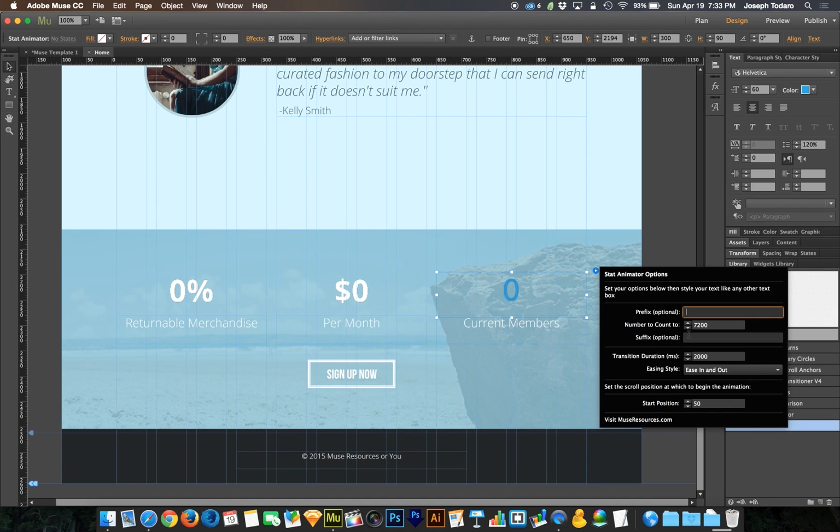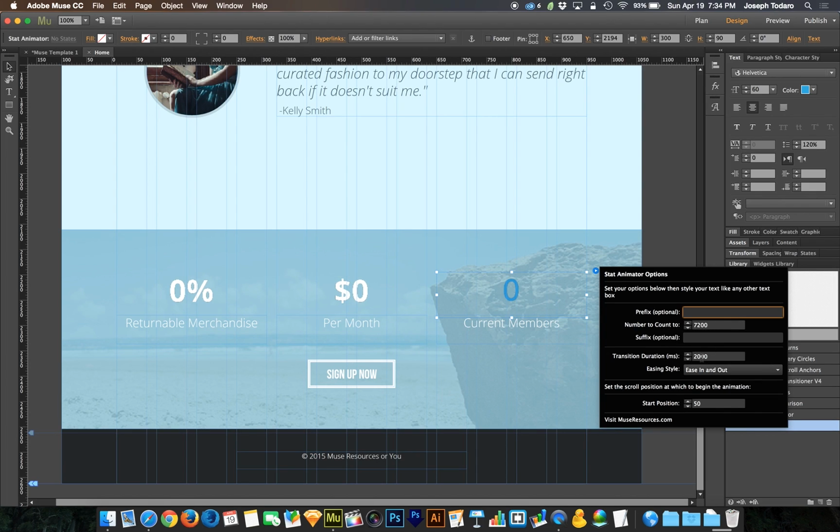And for those of you who are going to left align or center align, the suffix, like the percentage sign here, would have to move to get out of the way as the number gets bigger. So it has to be part of the widget. So I've built that in so that way you guys don't have issues overlapping with an adjacent text box containing a prefix or a suffix. So that's all taken into account and built into the widget here. So we've got number to count to established. I'm not going to put a prefix or suffix on this number because it's current members. So I'm just going to leave it at 7200.